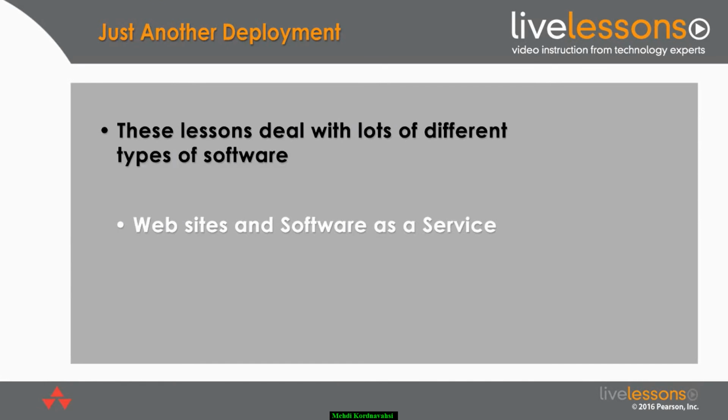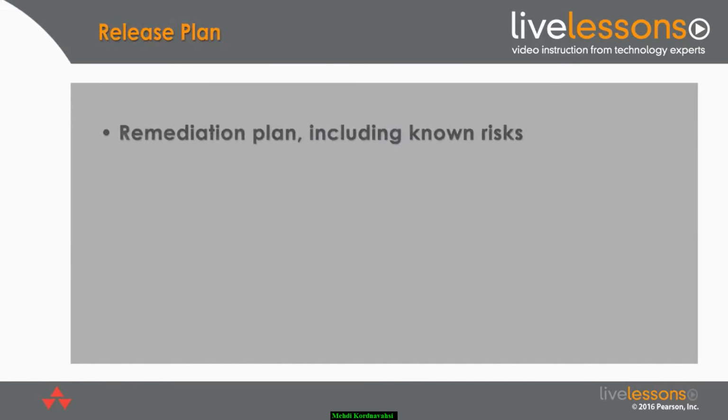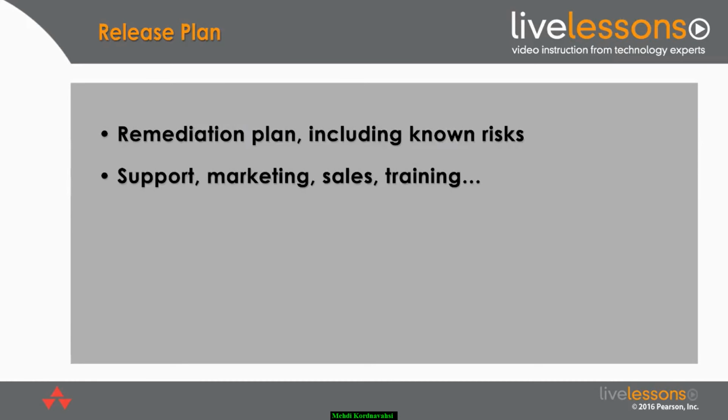When you're actually going into production, you have to prepare a remediation plan. What are the known risks when we're deploying to production? What are the things that could go wrong? How are we going to remediate those different things? We need to talk to support, marketing, sales. We need to potentially give training to users. And then we'll typically have go and no-go meetings and coordination meetings of all kinds. And so communication is much more important when you're going to production.